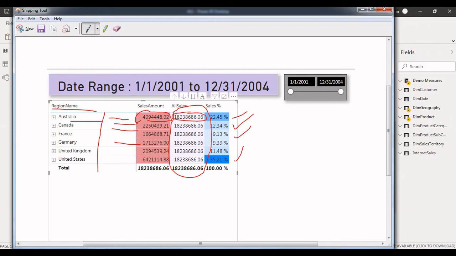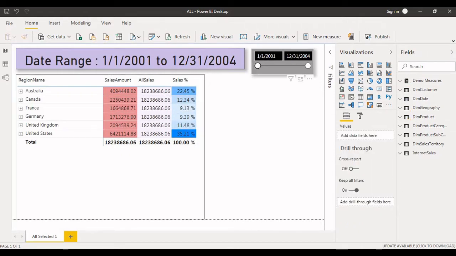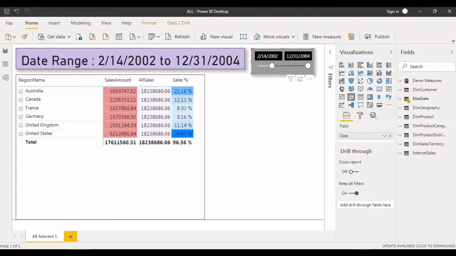Now I'll go to the report. As I explained, it's taking the percentage of contribution region-wise. For example, when I do the slicing and change the date range, the numbers change immediately based on the slicer. But here it's not changing anything.